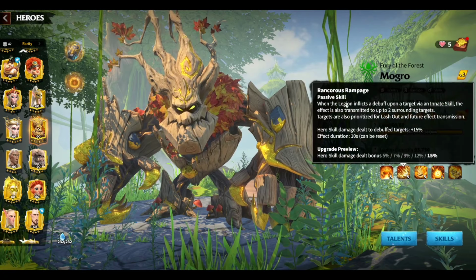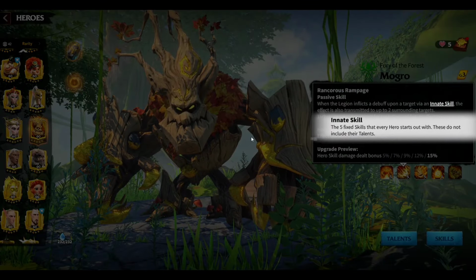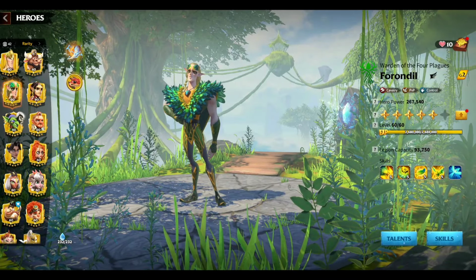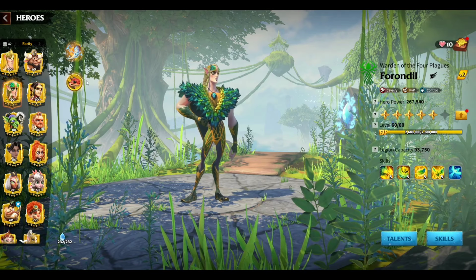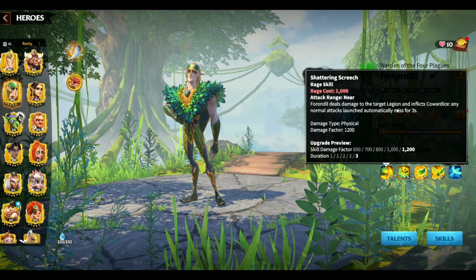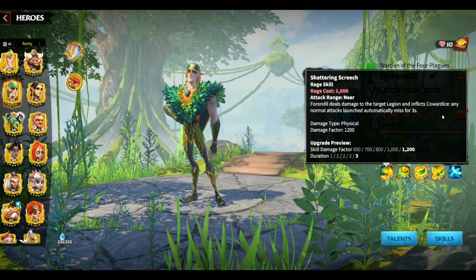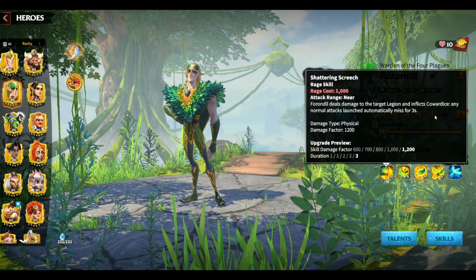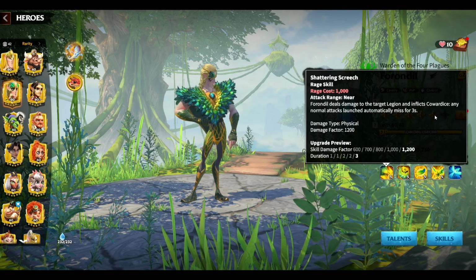Now this second skill, known as the Rancorous Rampage, is going to transmit all the debuffs that you get from Forondil. Let's go back here and see how these two are going to synergize very well together to give you a tremendous amount of damage. So Rancorous Rampage from Mogro is going to transmit this cowardice to 2 other nearby targets. This is just fantastic. When that happens, those targets are going to miss 3 normal attacks. This is going to be so important when you fight multiple range units.